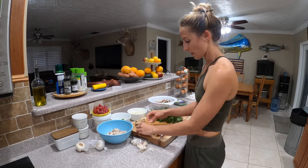I did add sea salt. If you don't add salt to this soup, it will taste like nothing. Black pepper, cayenne pepper, is that how you say it? The spicy red pepper, cayenne pepper, and turmeric. Alrighty. Kind of looks like that clear soup from the Japanese restaurant, but the yellow is the turmeric in there. Mmm, that's good.